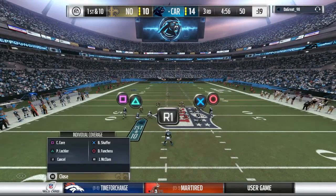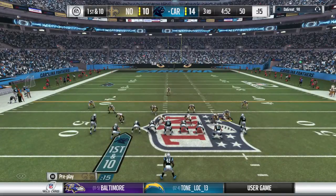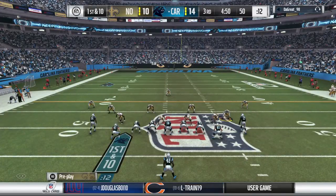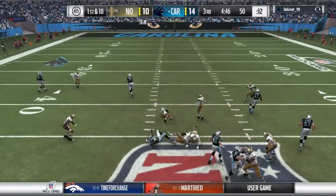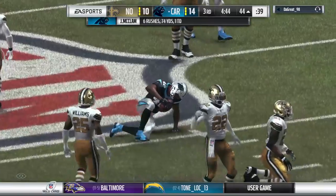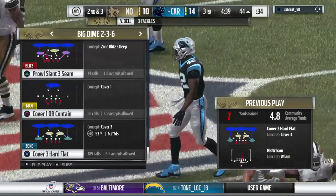Now let's go. Green, 39. All right, now, lucky 56. Lucky 56. Over. Blue 90. Blue 90. They'll give it to him right up the gut. And able to push his way forward here for a good little gain. 7 yards on the pickup there, and it'll leave him with a 2nd and 3.